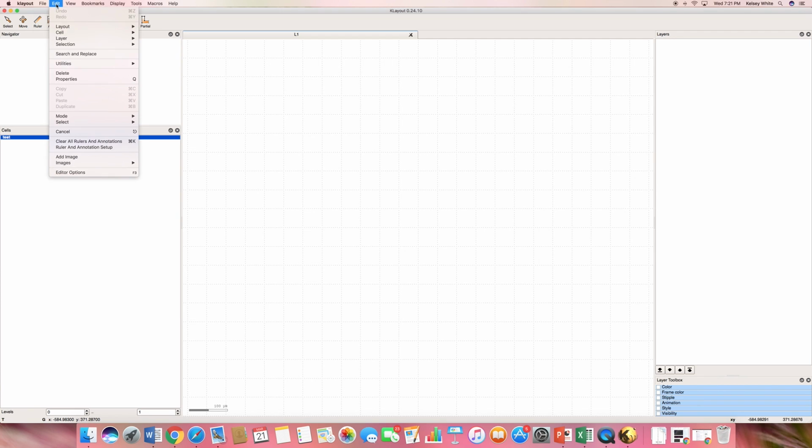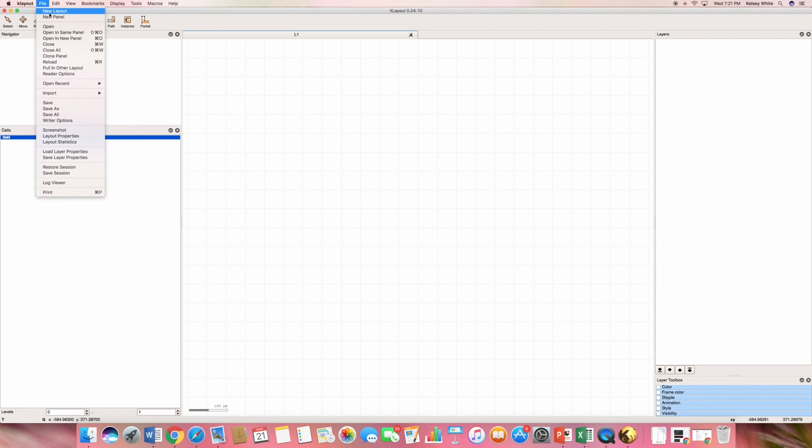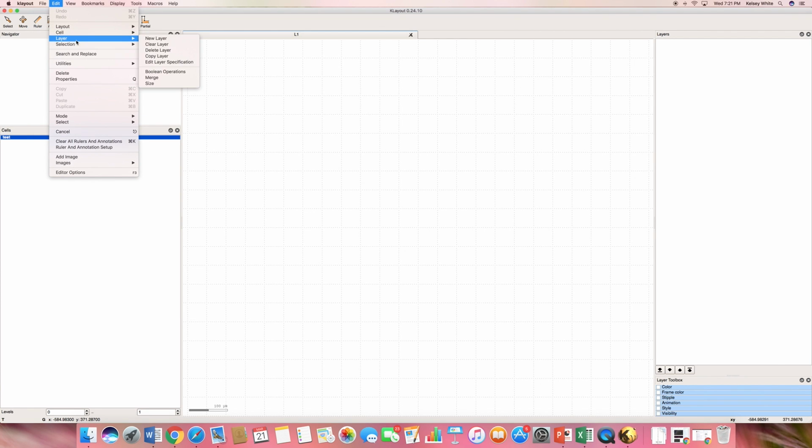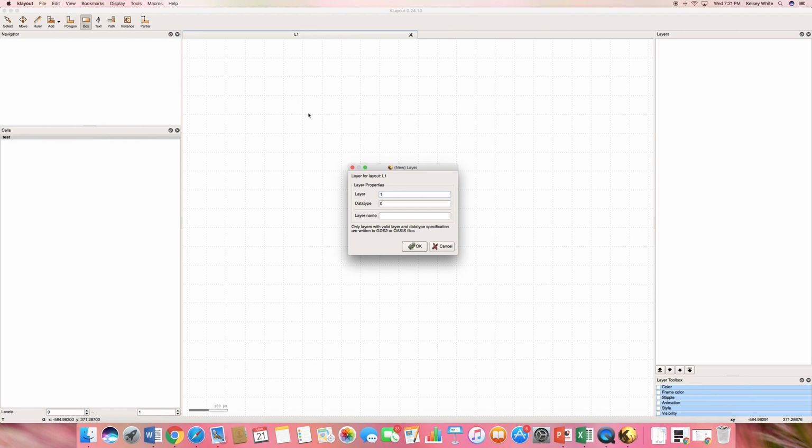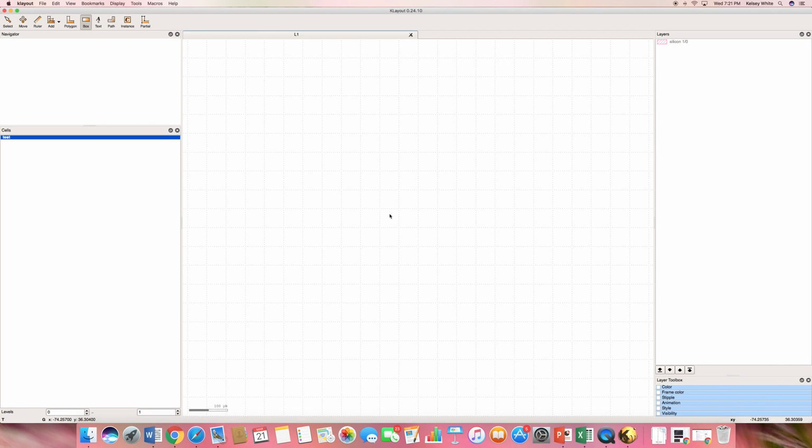So what we have to do is we have to go to Edit, Layer, New Layer. We're going to call this layer something, and it turns out that layers are essentially the materials that you're going to be using. That's sort of the simplest way to do it. So you can have multiple layers, and you can choose to etch or ablate them in different ways, but that's sort of the general unit. You have to click on it to highlight it in order to use the layer.